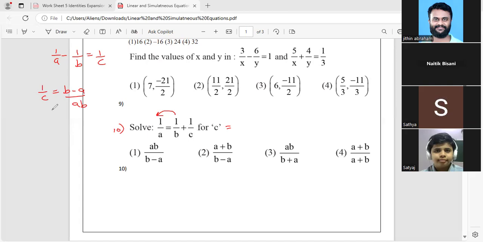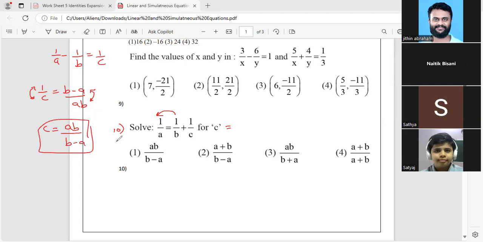Yes, sir. Great. So 1 by c को अगर c करना है, so basically you're supposed to find c, not 1 by c. So what you'll be doing, you'll basically be exchanging the numerator and denominator. Whatever you're doing on the left hand side, you'll have to do the same on the right hand side. दोनों side में करना पड़ता है. So this will become c and this will become a multiplied by b upon b minus a. That's it.